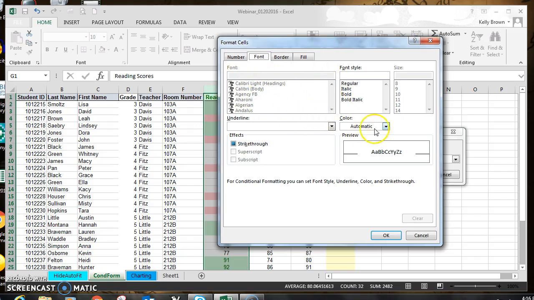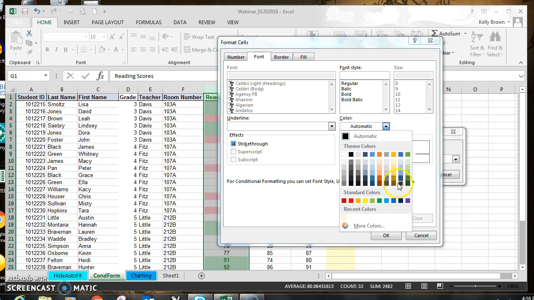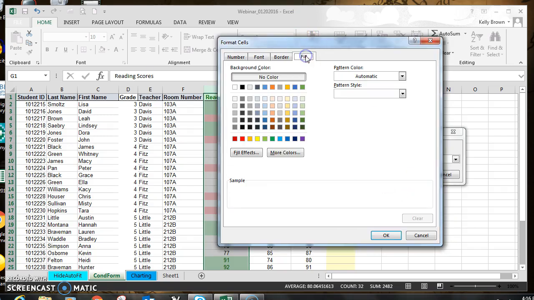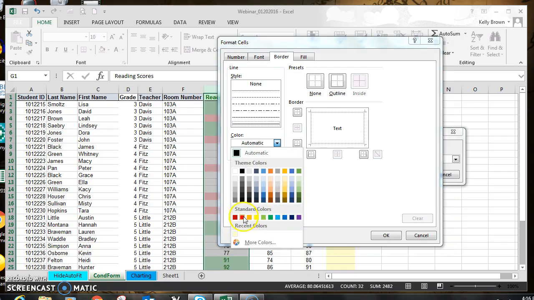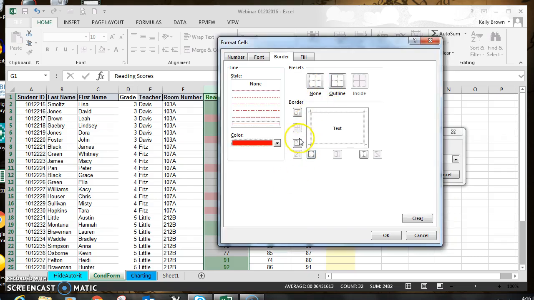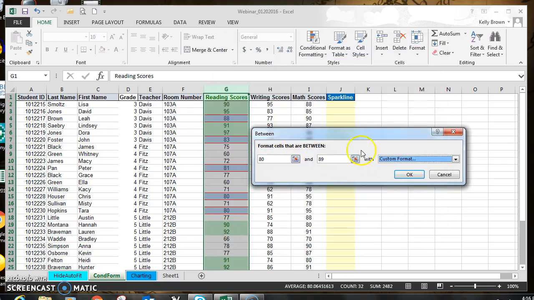So if I want the font here to be a dark blue, I can choose dark blue. If I want the fill to be a light blue, I could put a light blue in there. And if I want a border, I could choose a red border and make it red and click OK. So I just designed the formatting that I wanted for numbers between 80 and 89.